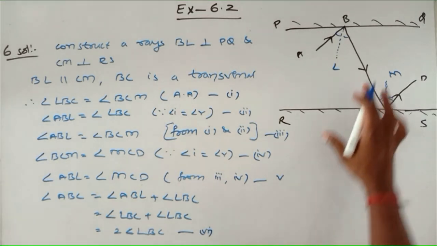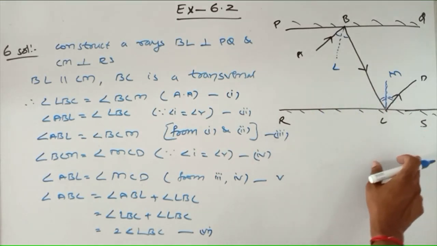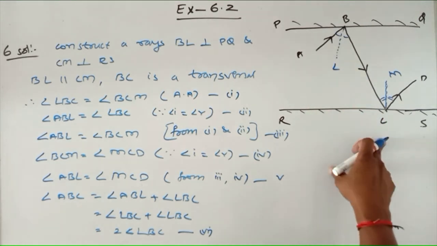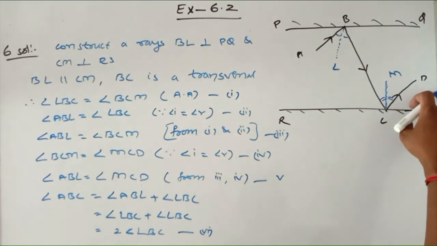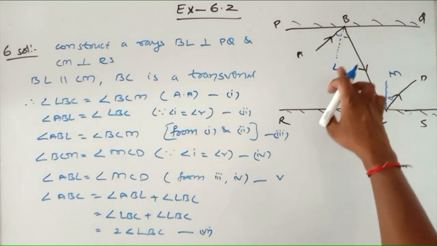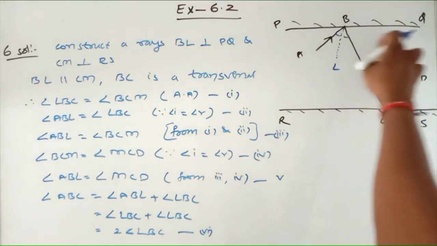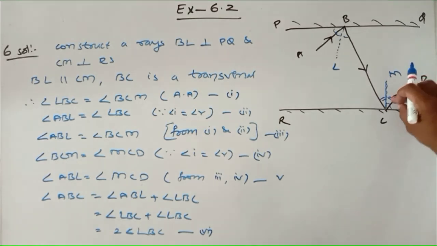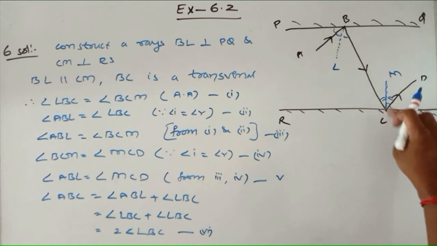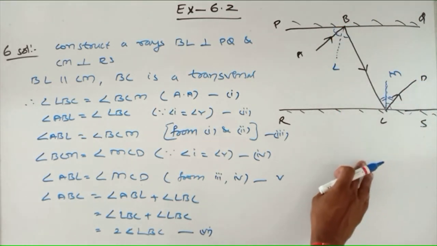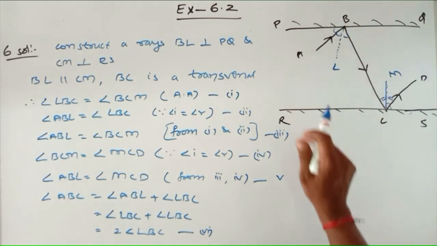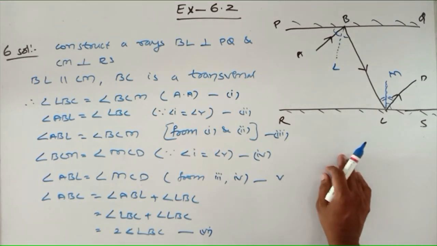See here, once again I'm explaining. So here PQ and RS are two mirrors, and AB is the incident ray and BC is the reflected ray. And to mirror RS, BC is the incident ray and CD is the reflected ray. To these I am drawing two normal lines, that is BL is perpendicular to PQ, this is 90 degrees here, and CM is perpendicular to RS. Now if these are 90 degrees, then automatically these two are parallel lines, that is BL is parallel to CM, and I am thinking BC is a transversal. If BC is a transversal, then these angles are going to be equal, that is angle LBC is equal to angle BCM.